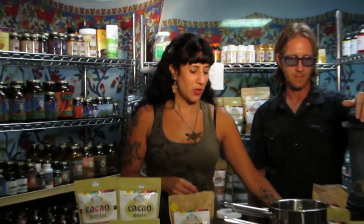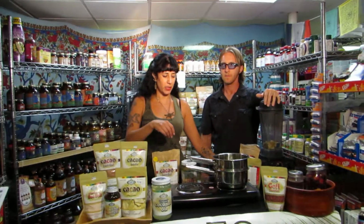You just throw a scoop in your smoothie. You can pick out whatever fruits you'd like to do with it. You can add coconut oil, coconut shreds. Today we're doing it with some blackberries, strawberries, pineapple, and bananas that we picked from our garden, and just a little bit of water. So we'll get to that next. For starters, we're going to show you how to make raw chocolate.